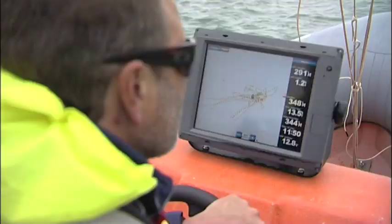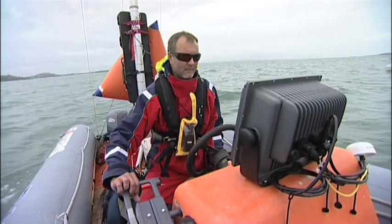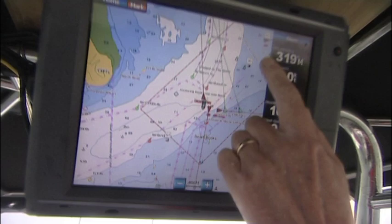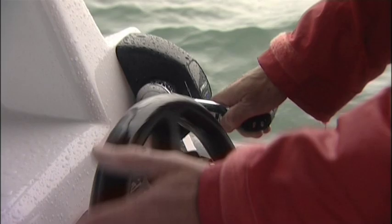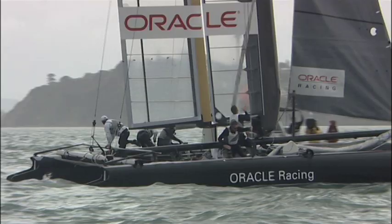We're trying not anchoring the windward mark and the leeward gate, and they're actually rubber boats staying on a GPS station. And it seems to be working pretty well. They are motoring on station all the time, and there wasn't a whole lot of current, waves or wind today, so they managed to do a good job. It's all a new technology, but it seems like it's all working.